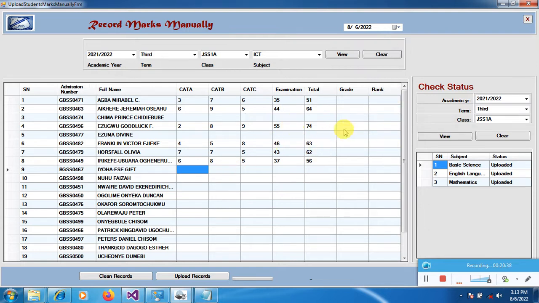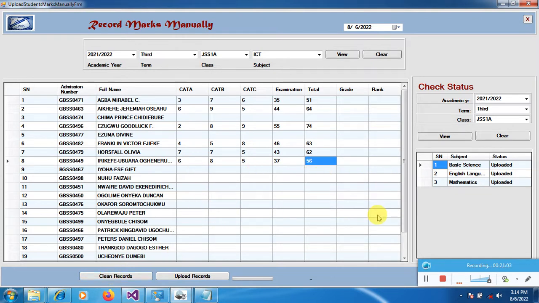So let's see what will happen now. Assuming it's just these few people that are doing this. So this is the way teachers who wish to enter their own marks manually will do. They just log on the system, on the network, or directly on the server and enter it. When they are through, what they do now is they clean these records for those who did not participate.